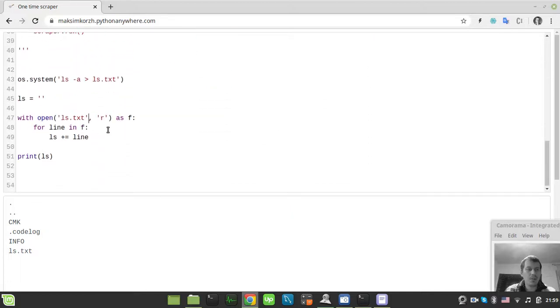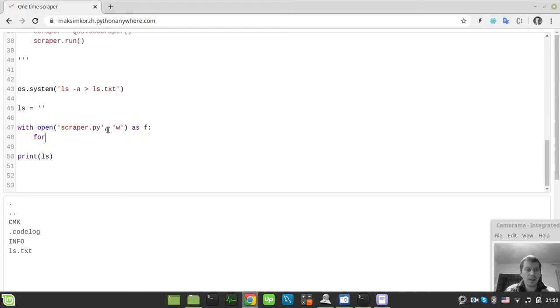So just with open, let's call this scraper.py, and write the file stream, and I say simply f.write and source like this.